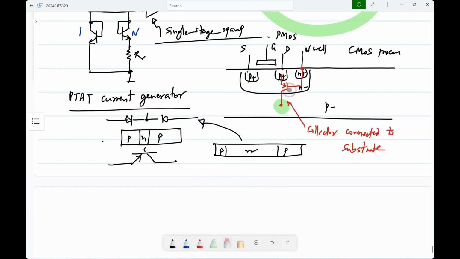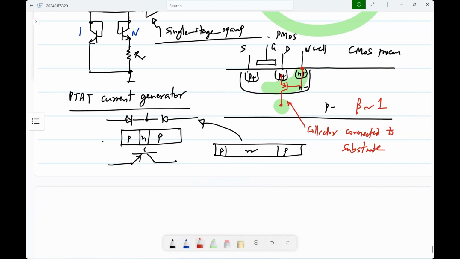So having a thin base is an important thing, and that is not possible in this parasitic transistor, because it is not optimized to be a bipolar transistor. This base is whatever width you get over there, so it will be wide, and the beta of this transistor is embarrassingly poor. It will be of the order of 1, but it doesn't matter because we are not using it as a transistor to amplify. We will connect it as a diode and use it as a diode. So that way it is okay, but the beta is very, very poor, and the collector is always tied to the substrate.